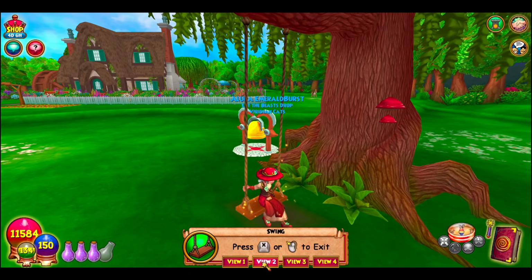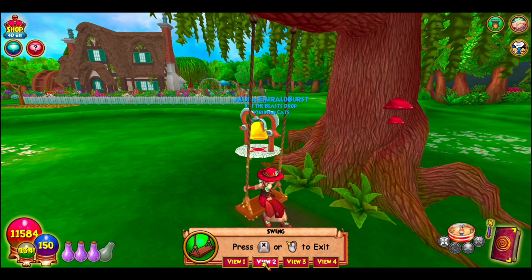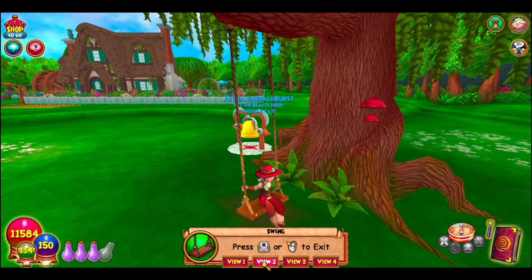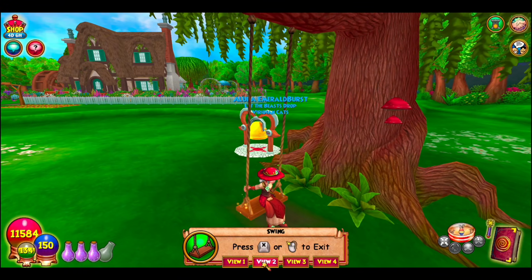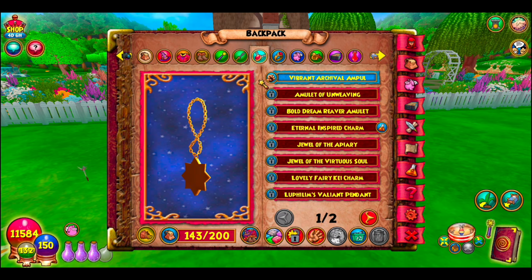However, amulet stats don't significantly change as you level up, so I think you'll be fine if you choose to get an amulet at level 110, for example, and use it until you decide you want the extra % or 2 to fully maximize your healing build. There are several good contenders, and we'll start with the Vibrant Archival Ample.